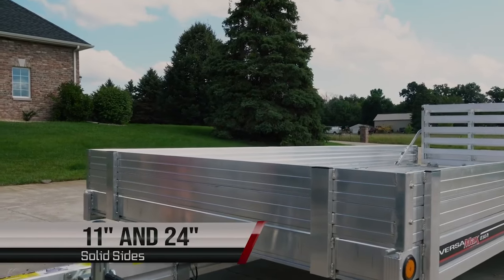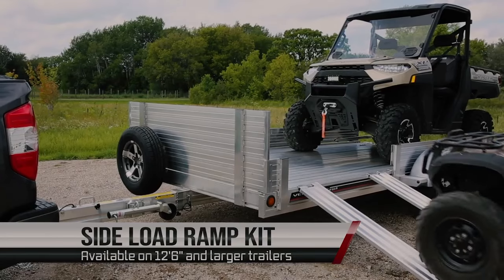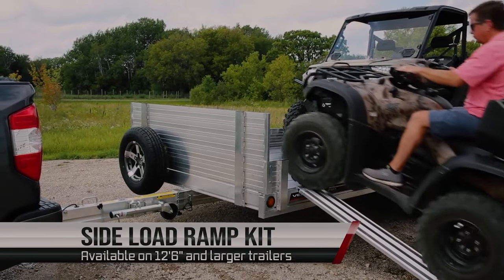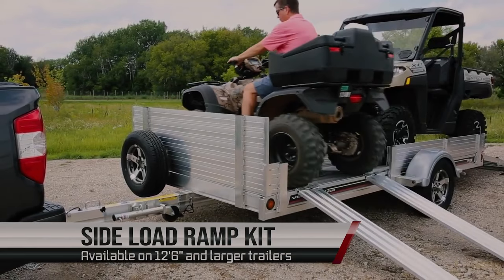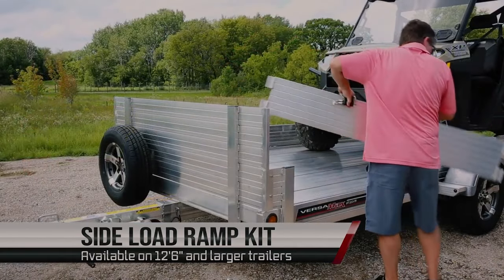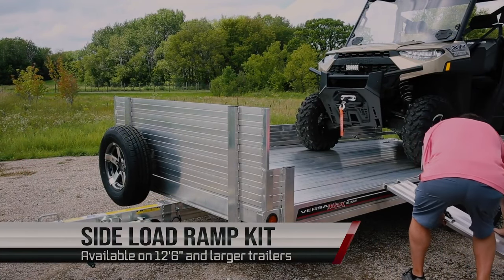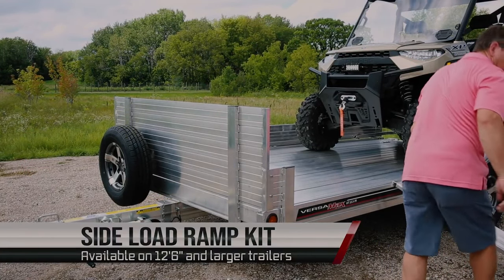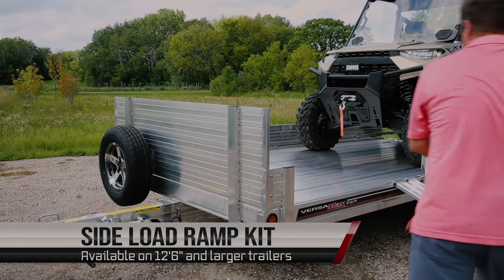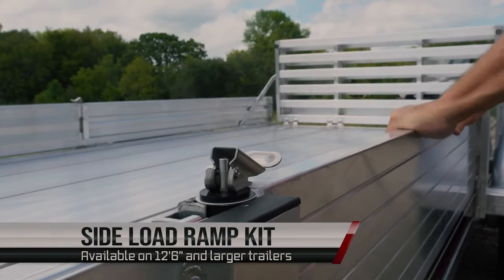Options for the side kit include 11-inch or 24-inch solid sides, or if you're hauling wheeled equipment like ATVs, you can get the side load ramp kit on the 12.5 and larger trailers. With this option, part of the side kit doubles as a side loading ramp, so you have both side loading and rear loading capability. And just like the solid sides, the side ramp secures tightly onto the trailer, eliminating the rattling and banging common on the other trailers.